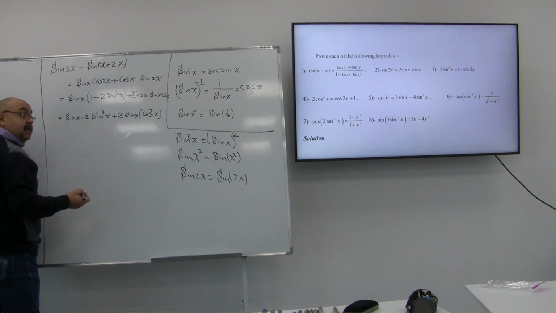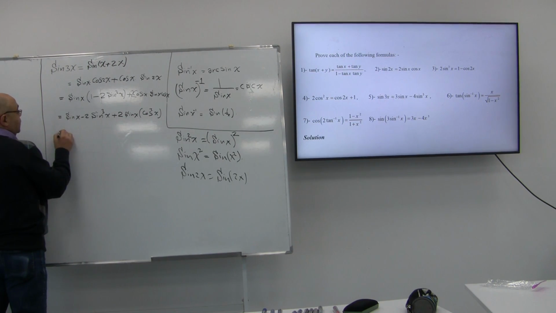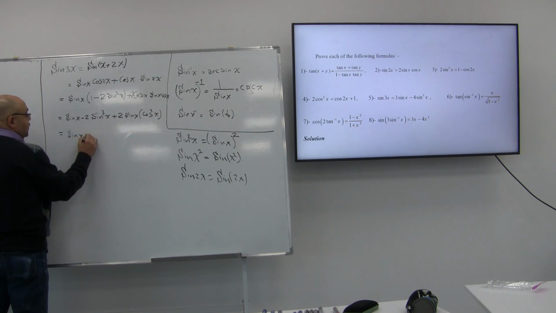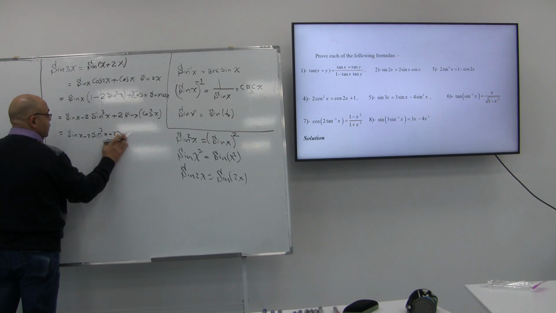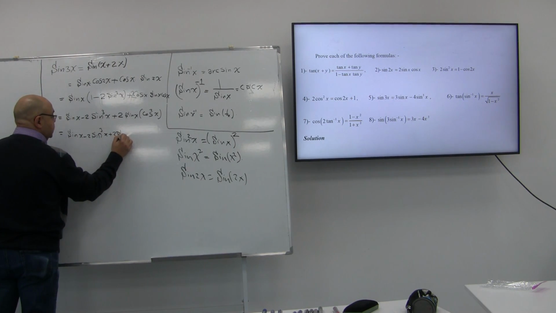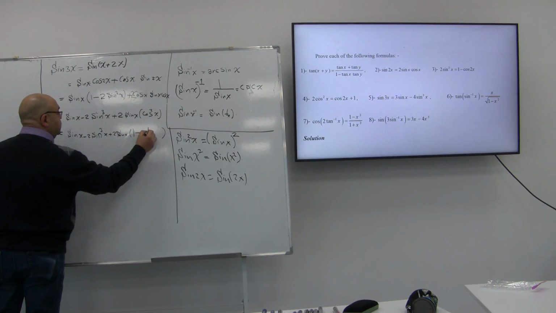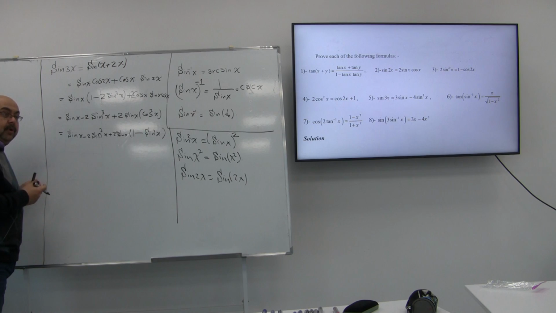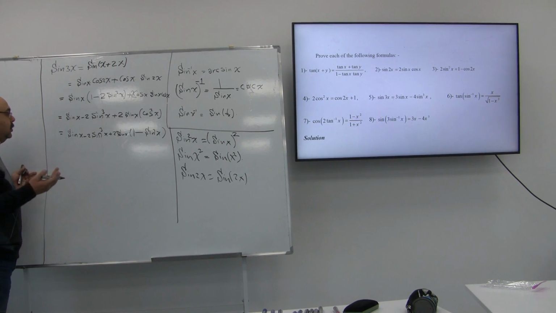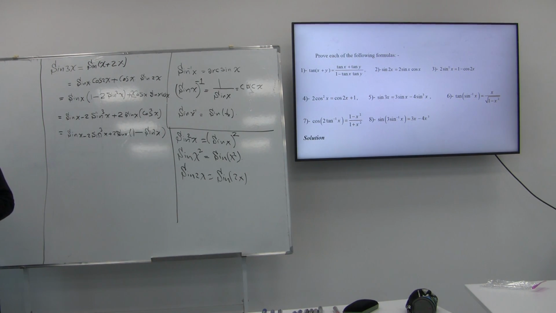The next step I will use one of the identities. Do you remember it? So it's going to be sine x minus 2 sine cube x plus 2 sine x, replacing cosine square x by 1 minus sine square x. Yes, sine square plus cosine square equals 1. So I used this one. Now all your problems are solved. You have sine of x and you have sine cube. What's remaining is to collect them together.